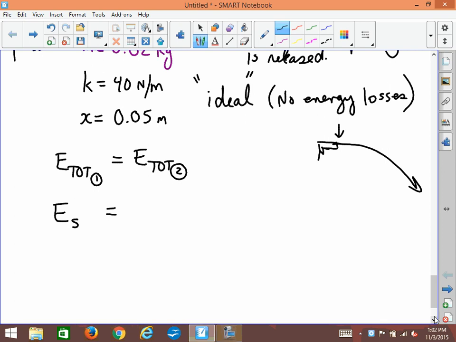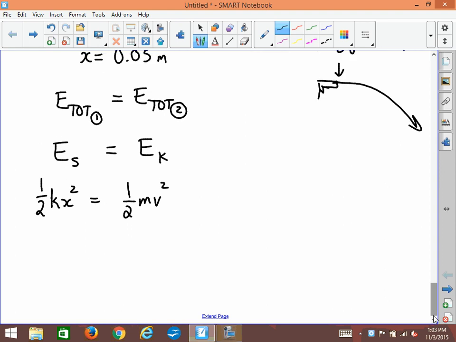Now afterwards, at the second point that we want, the spring has released all of its energy. So the energy in the spring will drop to 0. And the only thing left will be kinetic energy, where the ball is now moving at a decent speed. And so we can set up our equation this way, and then we realize that the energy in the spring, 1/2 kx squared, will become the kinetic energy after. So you see how we use this little equation as just another form that energy can take.